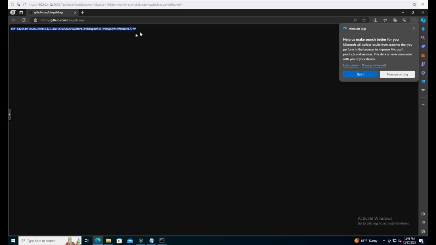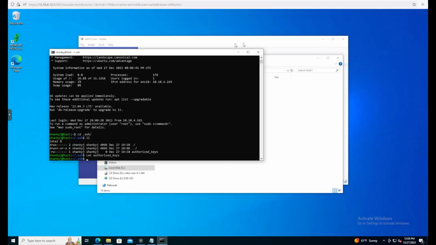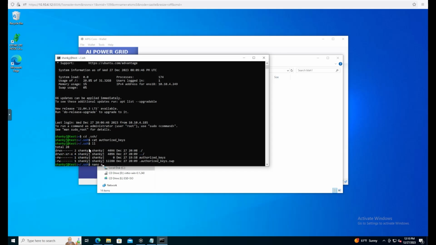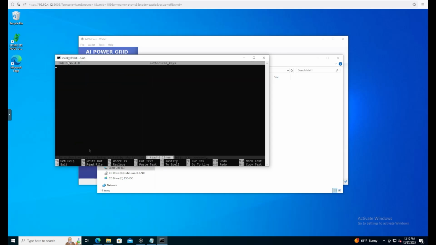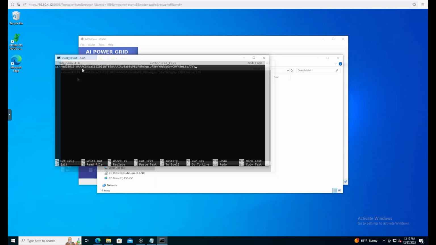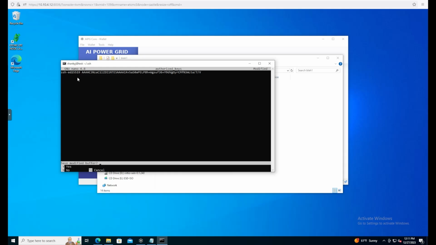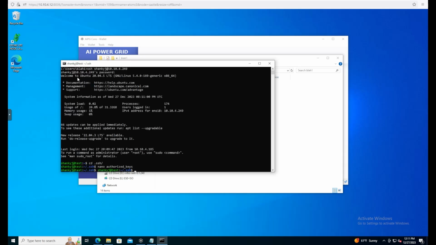Okay, now that we've copied our keys, and we'll just make sure again we've copied the keys, now we need to go back to our command line. So we'll do a nano authorized_keys. Obviously the nano is blank under authorized keys, right? Because we haven't actually put any keys in here. So we're going to right click to paste, then we're going to do a Control X, and it's going to ask, do you want to save this? And we're going to hit yes for saving, and there we go.